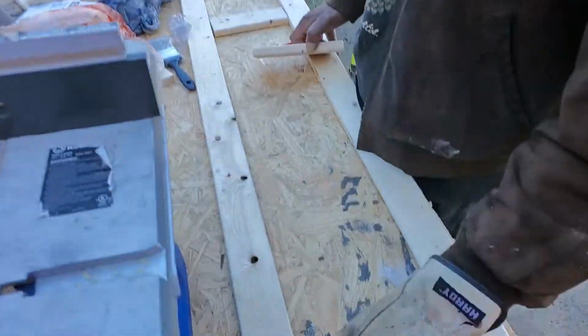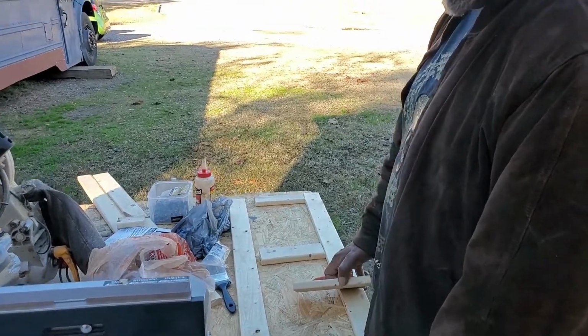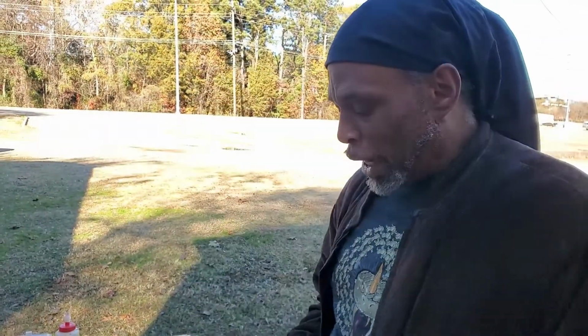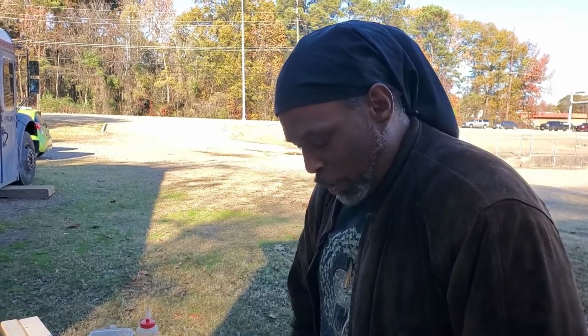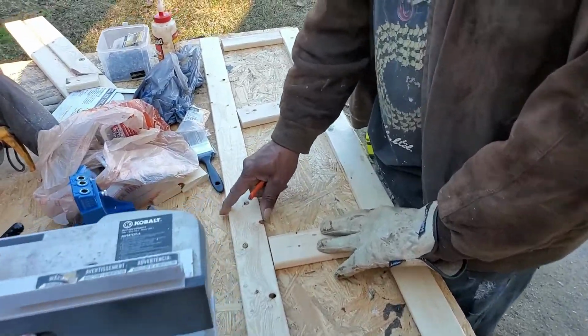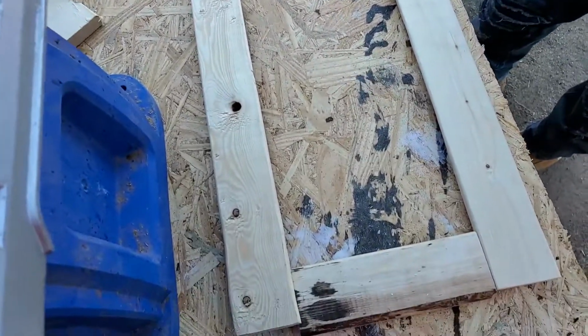What I'm doing is marking this out because of the way I made the cabinets. I placed them like an inch apart, and this is going to cover that 1 inch space. So I'm putting the bottom frame around the bottom of the upper cabinets first. I'm measuring this out to get my center mark, so I can line this up and it'll fall directly in the middle of each cabinet and cover the areas that I want covered.